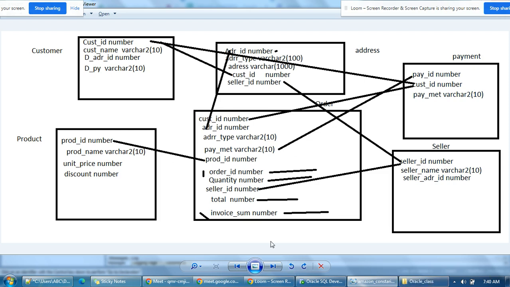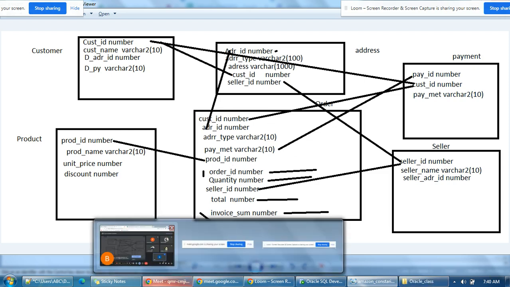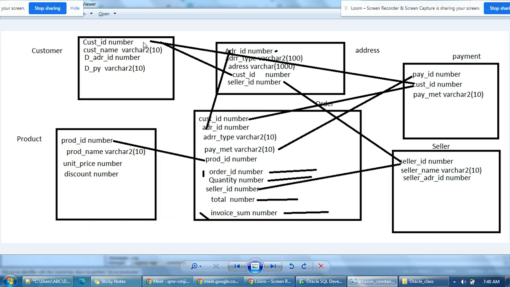Yes or no? Next, what are all the foreign keys here? Customer ID is the foreign key for the customer table. That you can define here. Next, with the address table, address ID will be the foreign key. Even address type you can define from the address table, but it is not mandatory.